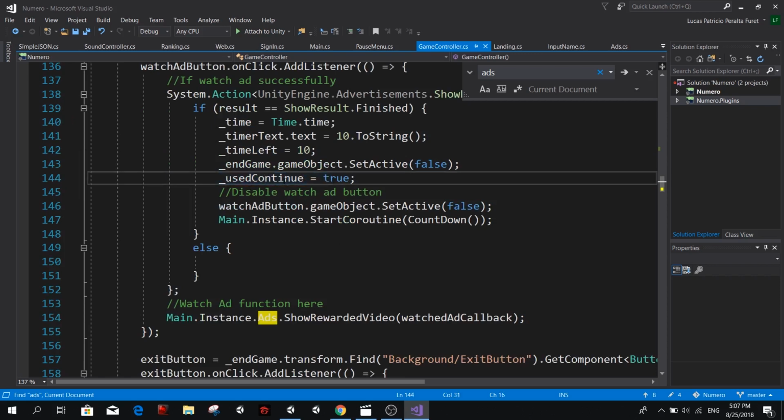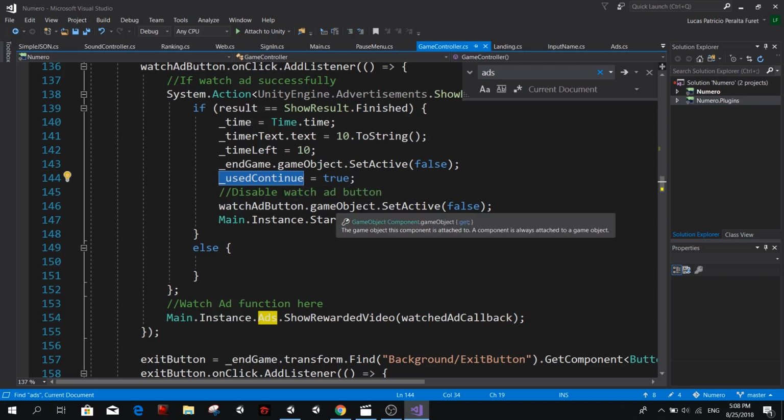We used continue. This is used to make sure that the player can only use one continue per game. So they can only watch one ad per game, otherwise they can continue watching ads to infinity, and that's not fair to other players. Watch the ad button also needs to be set active to false because we don't want them to press it again.